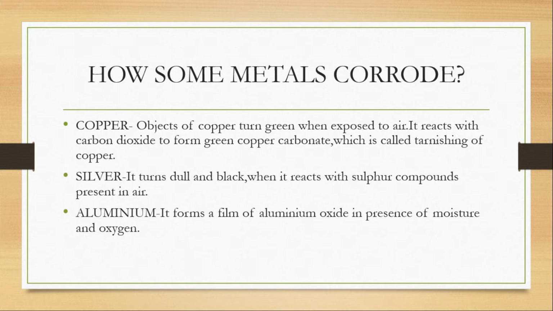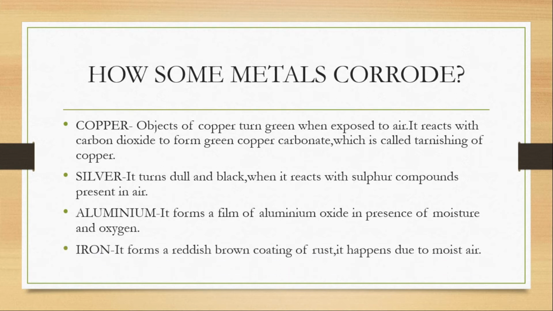And aluminium is another metal which generally forms a layer of aluminum oxide due to the presence of moisture and oxygen. And this acts as a protective layer, a protective barrier, and it stops further corrosion. So that is why the property of aluminum makes it useful for outdoor installations, like it is used for roof sheets and electrical cables, because this aluminum oxide layer formed over it prevents further corrosion from happening.